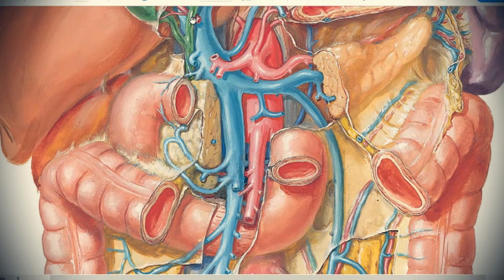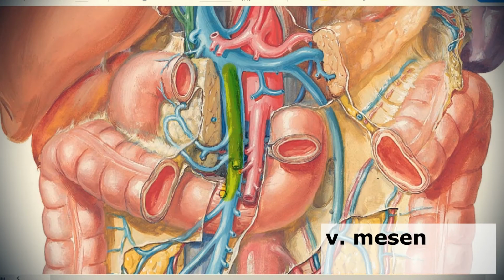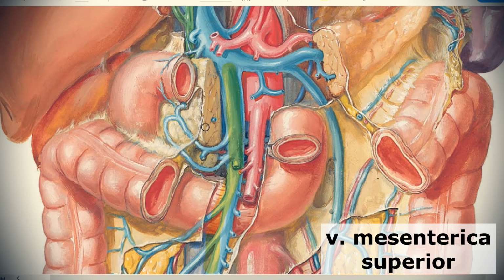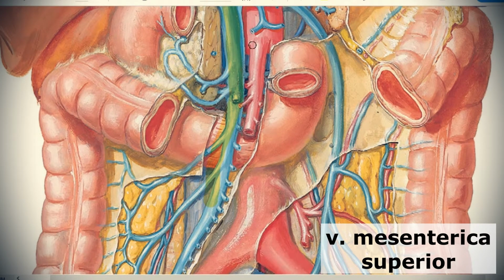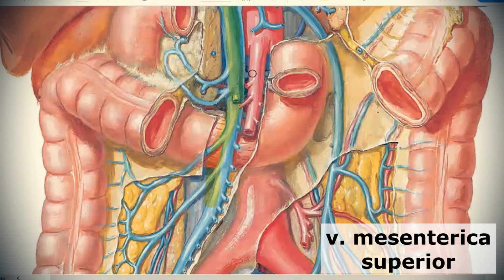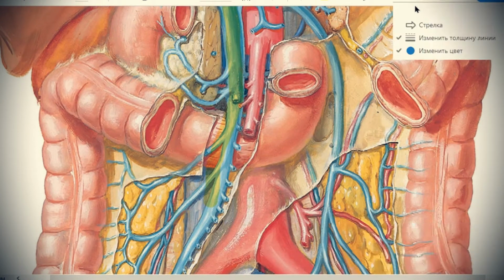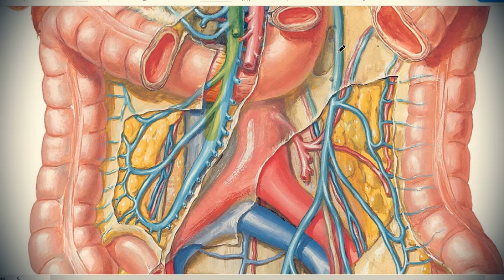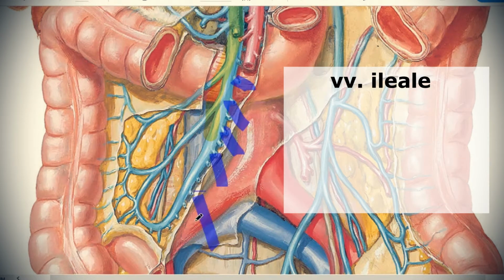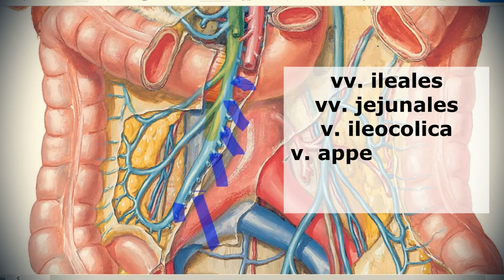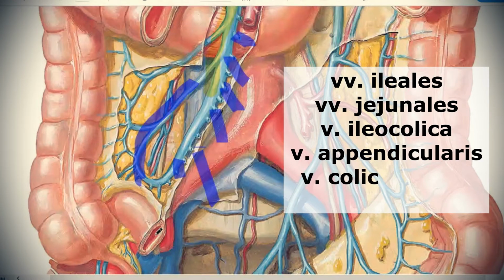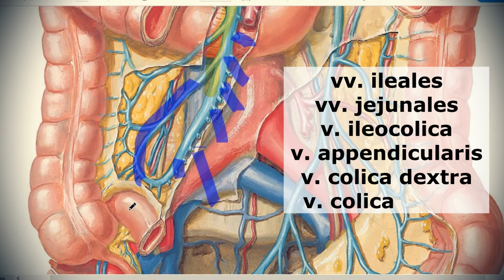It's vena mesenterica superior and vena splenica. So superior mesenteric vein. Vena mesenterica superior, as you can see, accompanies the artery with the same name. It will have tributaries that are the same as the branches of arteria mesenterica superior. So first of all, it's vena ilealis and jejunales that will drain blood from your small intestine. Then it's vena ileocolica that drains blood from ileum, cecum, and the appendix.